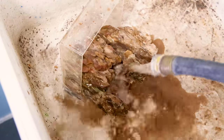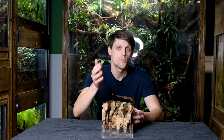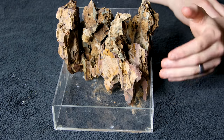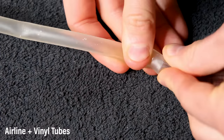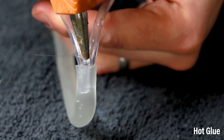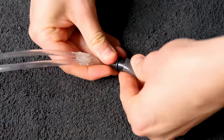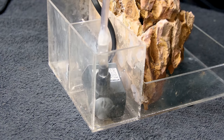Before proceeding any further, I thoroughly sprayed everything down to remove debris. I need to address the pump's return before adding more stones — I want a waterfall to cascade down from the back area. I also have an outcropping near the front where I want a second waterfall, so I'll need to split the pump's return. Working with what I had, I decided to stick two air lines into a larger vinyl tube. Since it's not watertight, I added hot glue around and within the tubes to seal it off. I connected this all to a reducer, another tube, and finally the pump, allowing me to divert the flow to multiple areas.